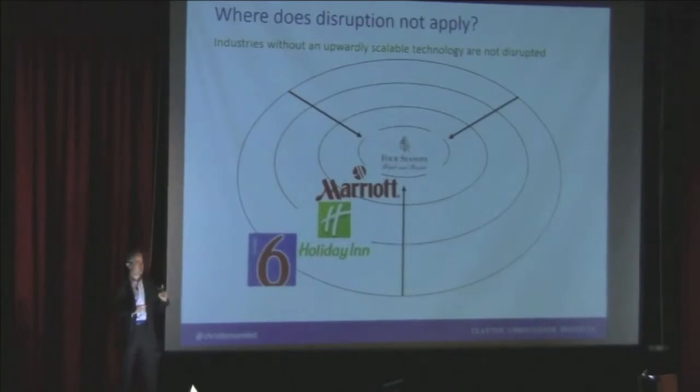Now, the theory of disruptive innovation when Holiday Inn came in the 1950s would have said, okay, they came in at the low end, and we'd expect them to get better and better and better and start to take a lot of the volume out of that marketplace in those inner circles. That has not happened. And so why is that? Well, the answer is that there was no technology enabler that allowed the Holiday Inn to take that accessible, low-cost value proposition, retain it as they got better and better.